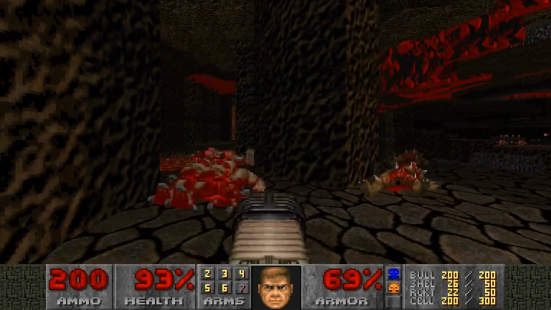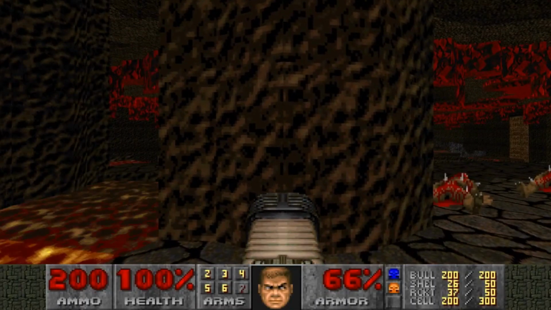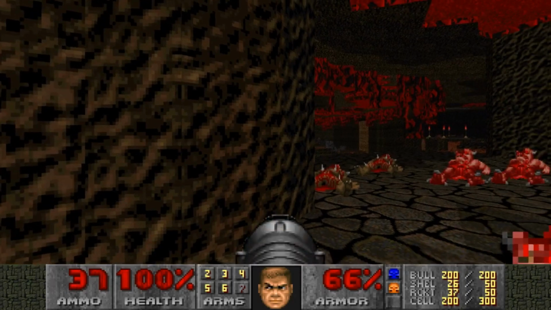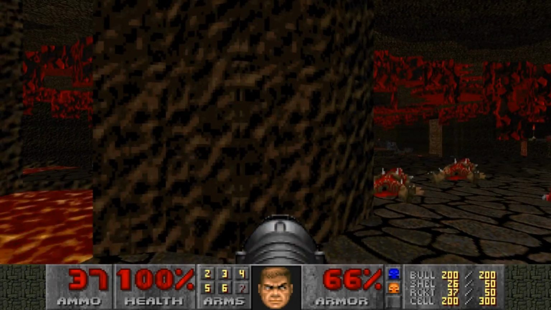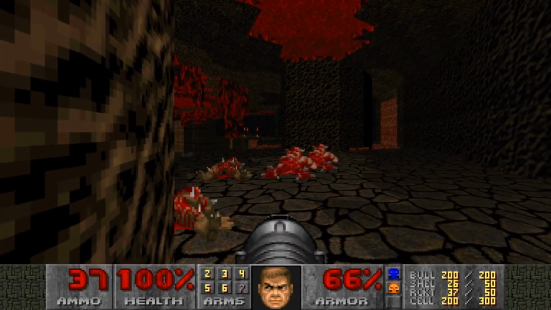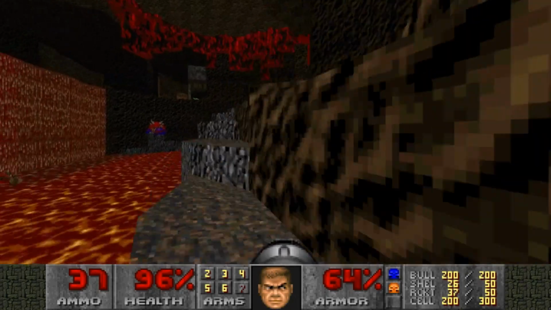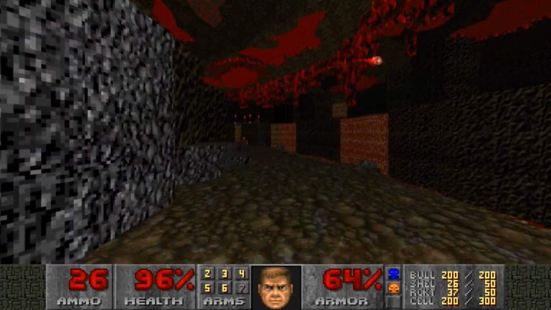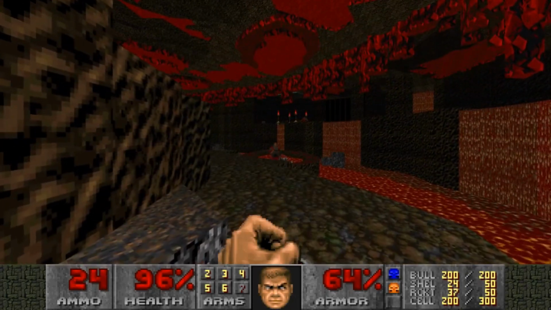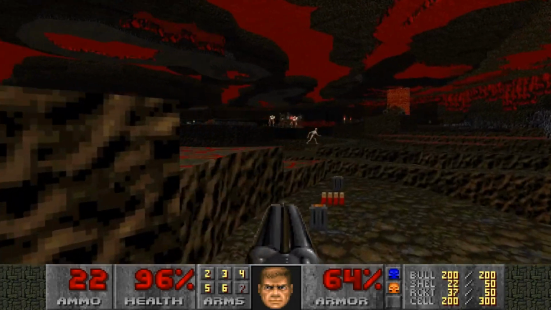So we find ourselves here. Perhaps I can collect some rockets. You can never have enough rockets here. And each time you show your face, you have to wait for this barrage of projectiles. Make sure that it's over. Okay. Aha, there's a chain gunner. His days are numbered. Okay, so this is where we are right now.